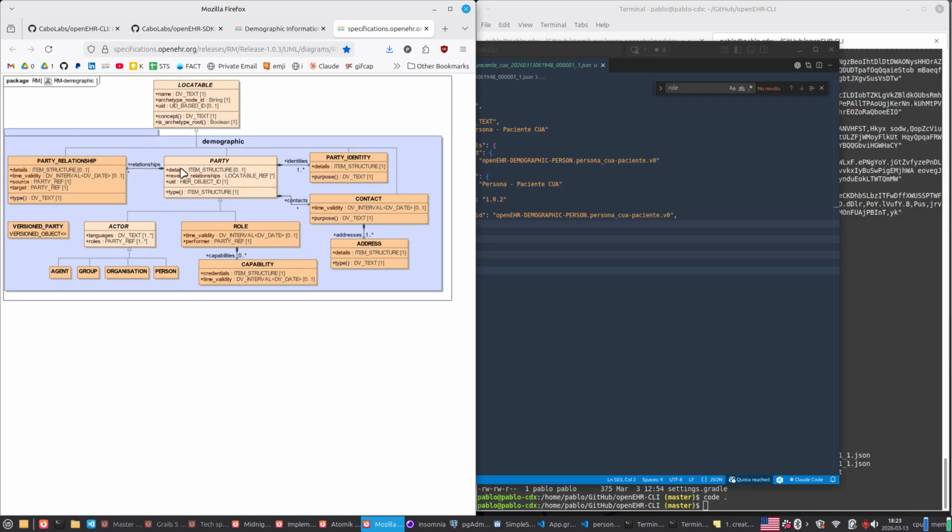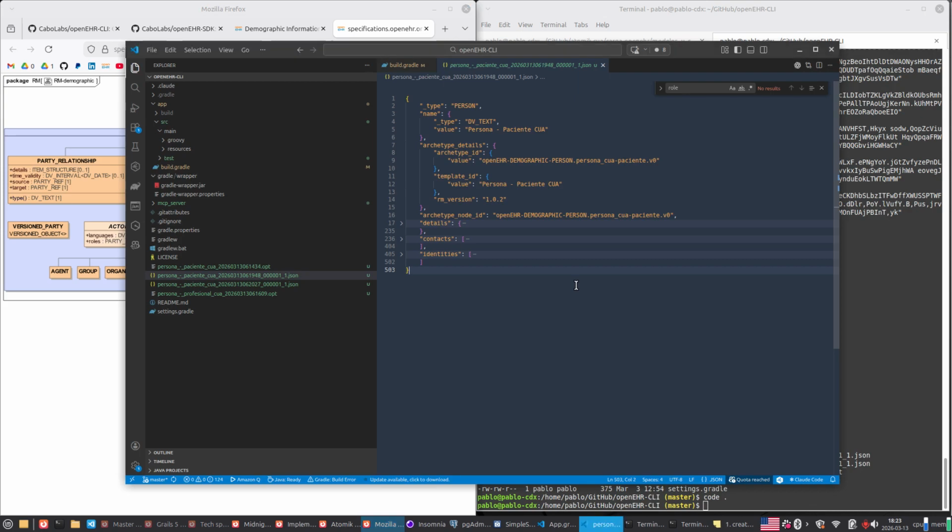But then the details are there. The UID is not generated. It will be generated by the server. That's another thing. In the generator, we don't generate UIDs because we think that these objects are going to be sent to a server and the server will assign the UID.